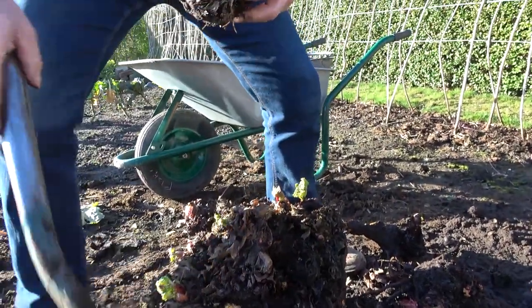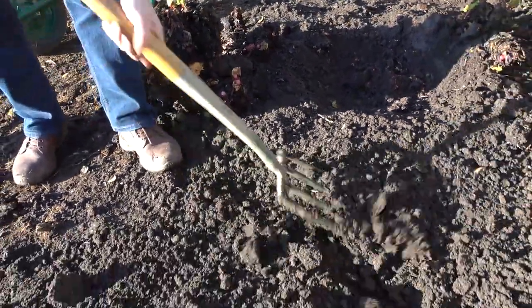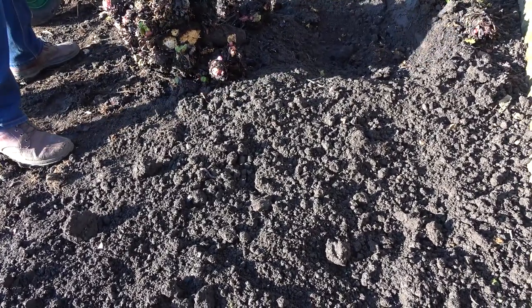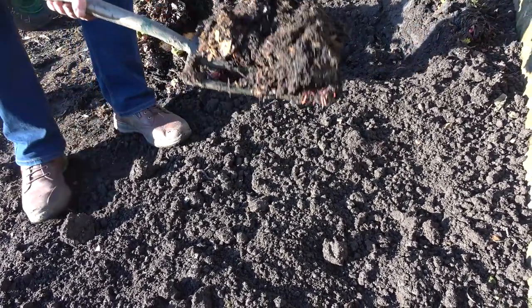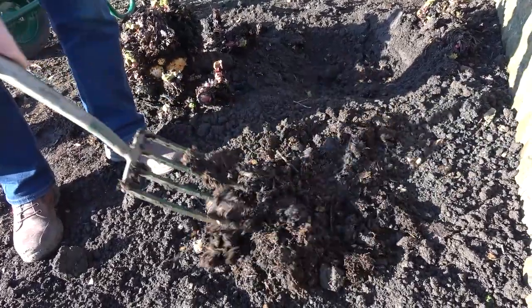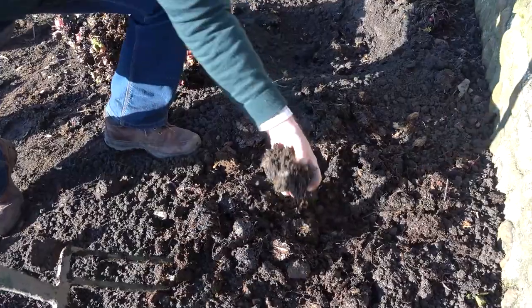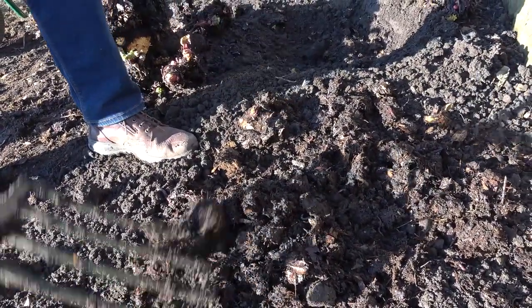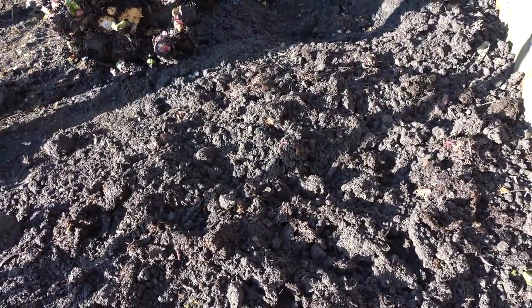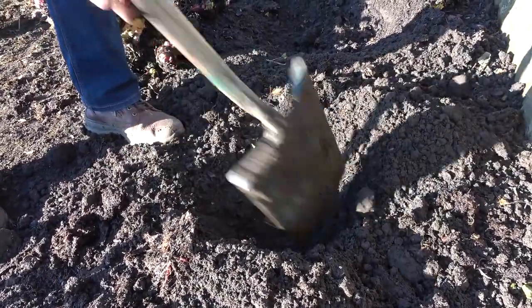What do we do to plant it? That's really simple. We need to make sure that the ground is forked over — I've already given this a forking over. You need to spend a bit of time preparing the ground because it is going to be in there for a few years. What I've got here is some compost. I'm not planting in exactly the same spot; I'm moving it down a little bit. I'm going to plant two or three pieces, so I'm just going to show you how we do it with one. I'm putting a bit of homemade compost on the ground — it's really lovely, there are worms in it, and they're going to pull that down into the soil. I'm just going to mix that in so it's getting down a little bit.